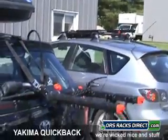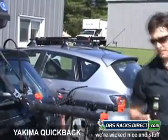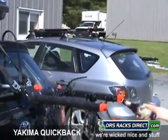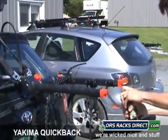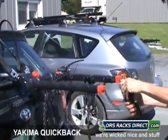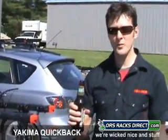Other than that, in true Yakima fashion, post-ride beverage can be enjoyed, and the bottle can be opened with, oh, here we go, the integrated bottle opener. Just like that. So cheers, and that's the Yakima QuickBack 3.